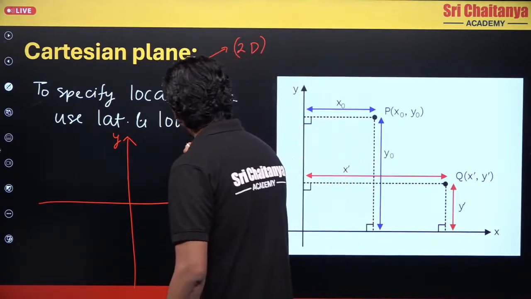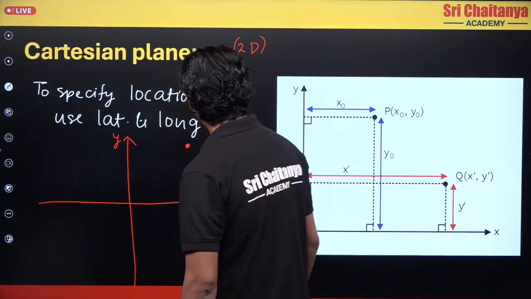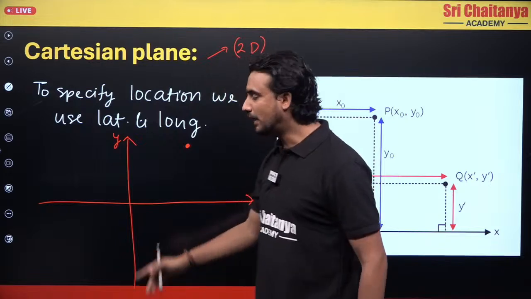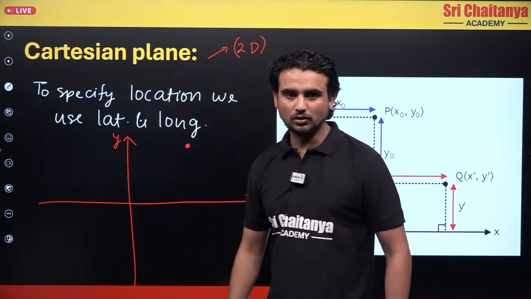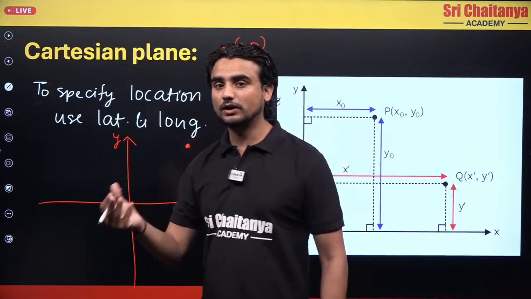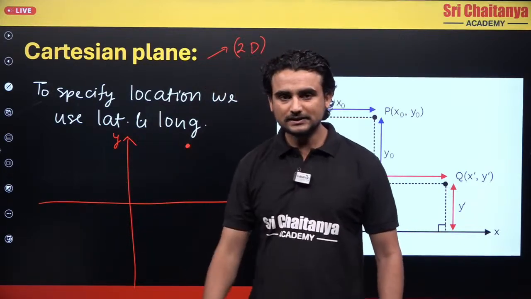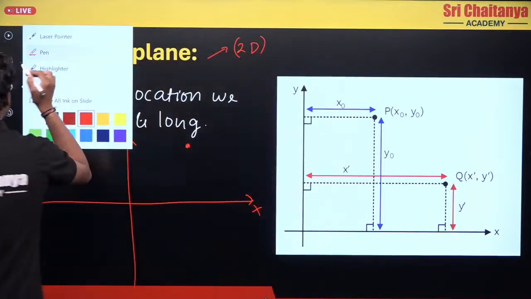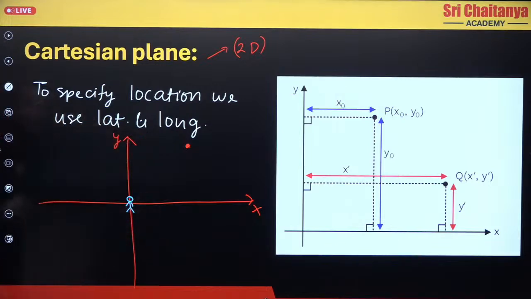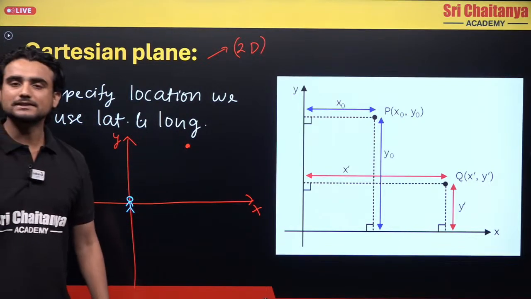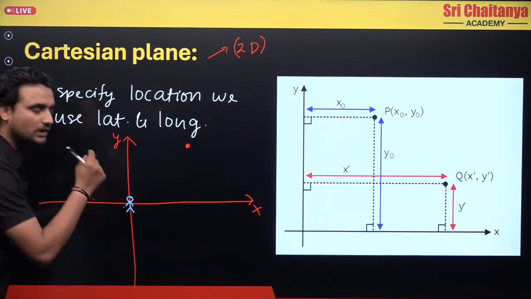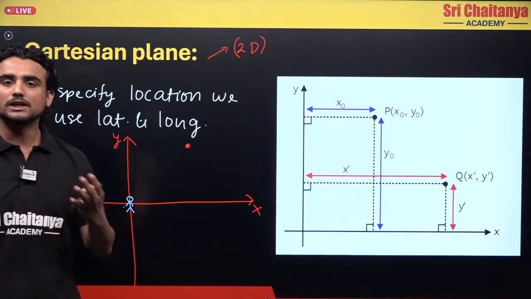Suppose I have a particle somewhere here. Let's look here only. Suppose a particle is kept at this point or a person is standing at this point. What are the 2 coordinates or locations? If I want to give the location of this particle, I will ask a person who is sitting at this point. Who is this? He is the person who observes everything, who looks. So he is the observer for us, and he will observe everything for me.